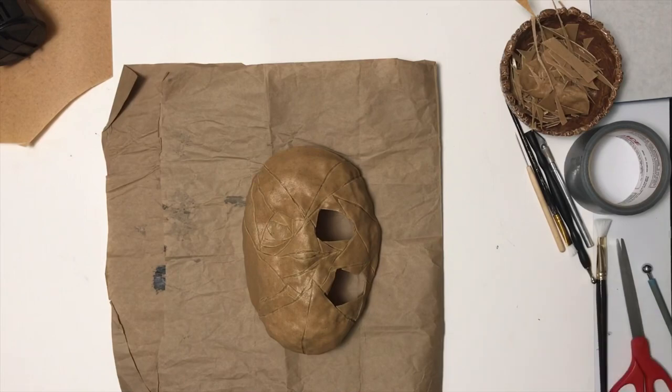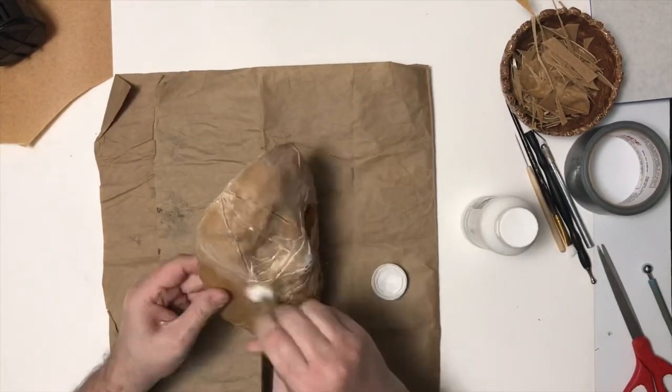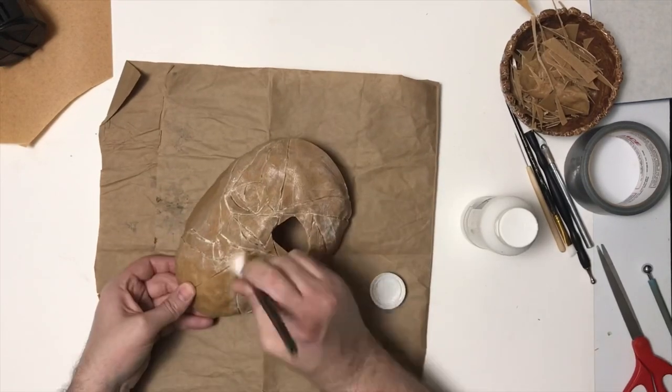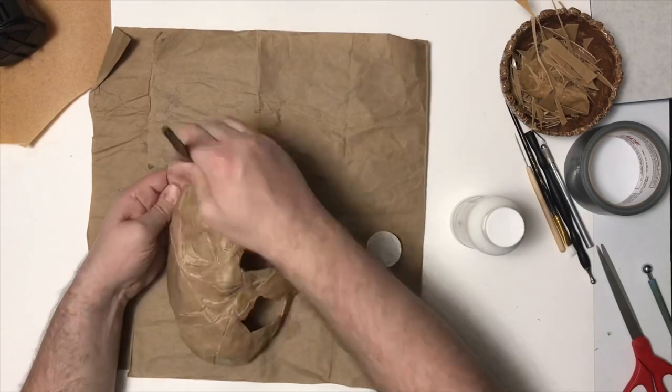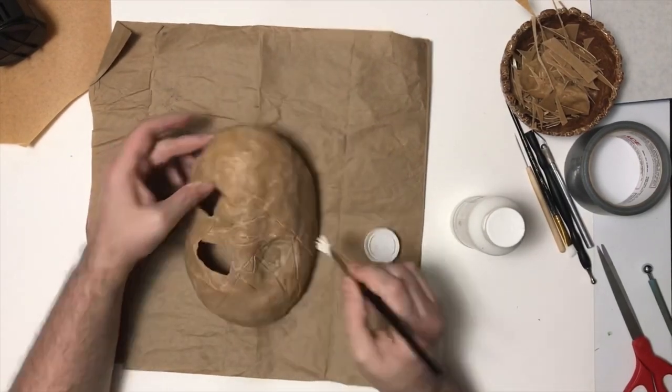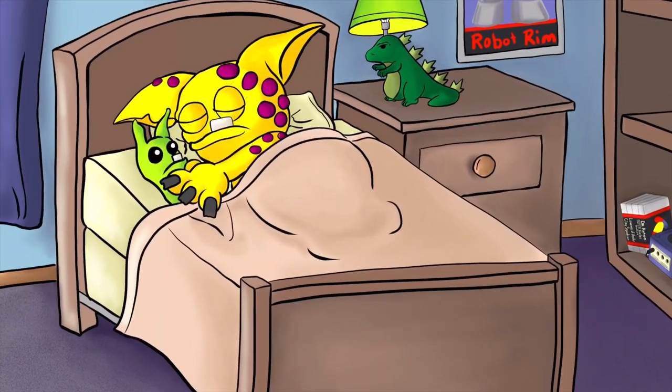So now that I'm happy with this, I'm going to go ahead and add a coat of gesso. Now, gesso is just a surface prep. I use it for all my Worbla projects, so my acrylic paint will adhere to it a little bit better. I'm just doing one coat. I've never had an issue needing to do more, and I will let that dry overnight.